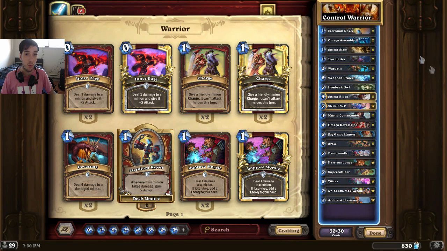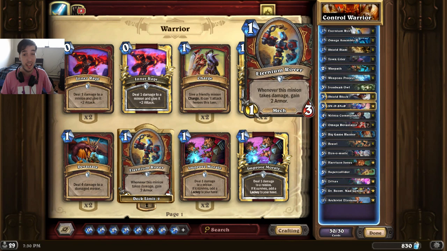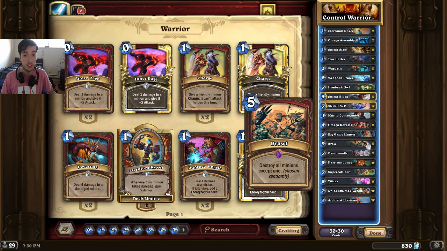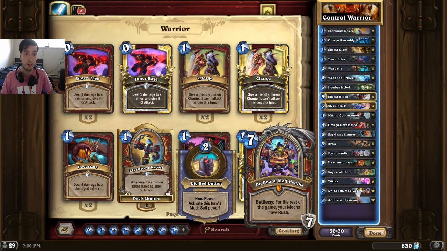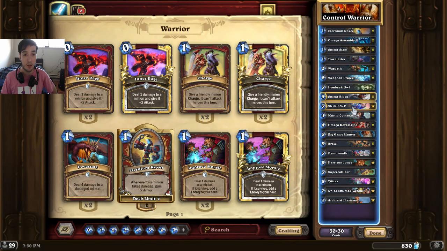But for the most part, we want to mulligan for our Town Criers, our Eternium Rovers. If we're fighting aggro, we really want to mulligan for our Warpaths and our Brawls. And if we're in the mirror match against another Warrior, we're really only looking for our Dr. Boom in our opening hand, because whoever plays Boom first has so much value later on in the game. So it's important to get him on 7 and to play him on 7. So yeah, that's it for the most part. I think we can jump into a match and see how this goes.